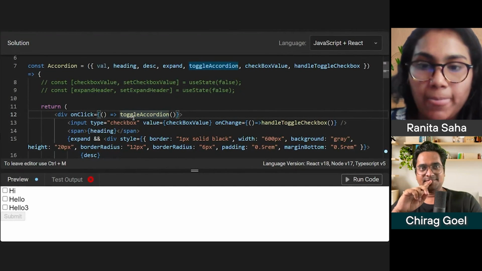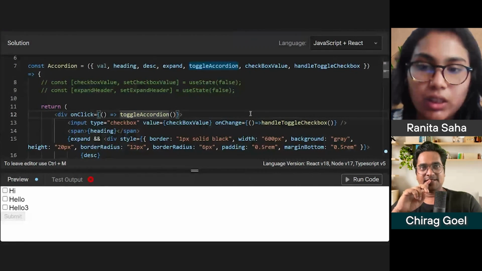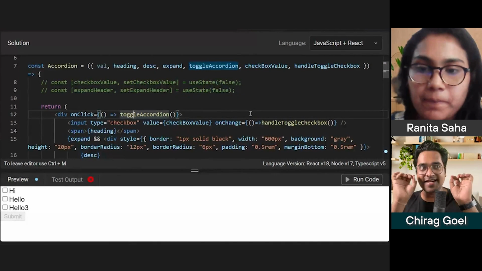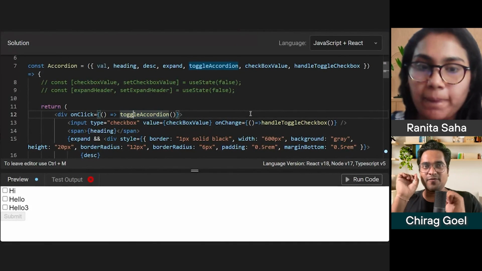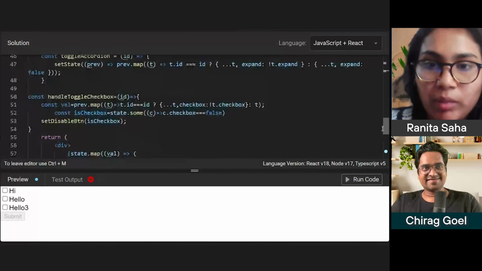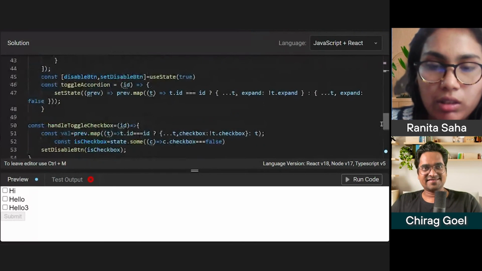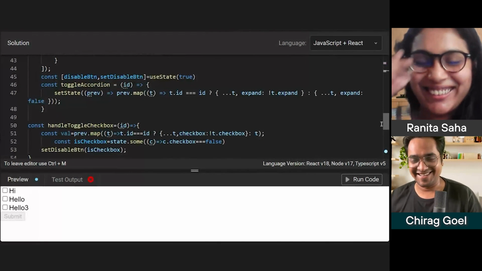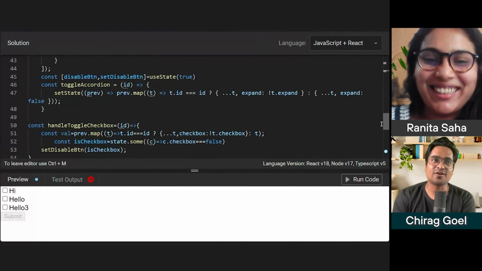In general, the logic is to expand and collapse. You click anywhere in the div, it should work. It's just that when I'm clicking the checkbox, it should perform only things related to the checkbox, nothing apart from that. So probably I'll create another state for this. In React, every solution is not about creating another state and let's do it. No worries. I think I'm done with this sort of question.